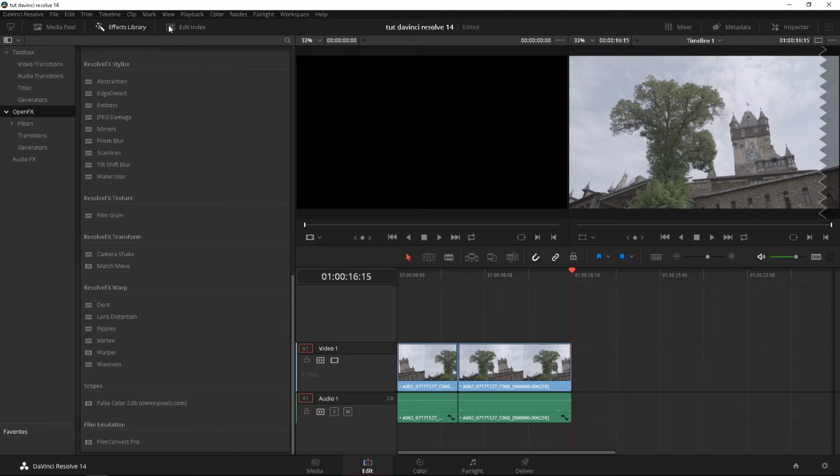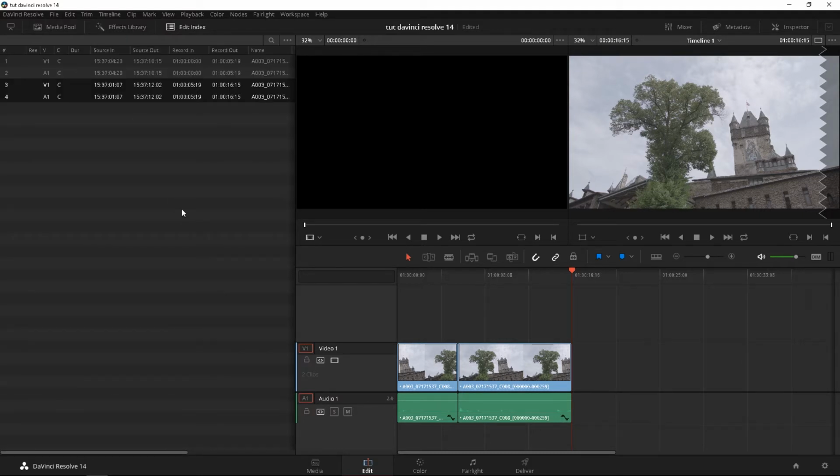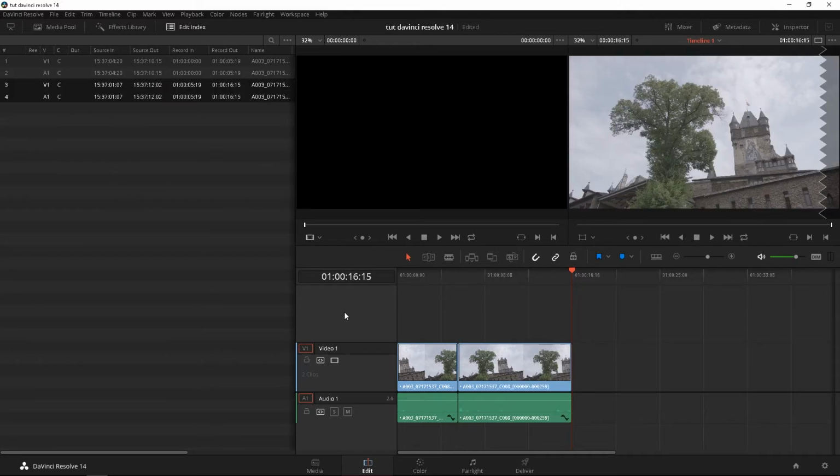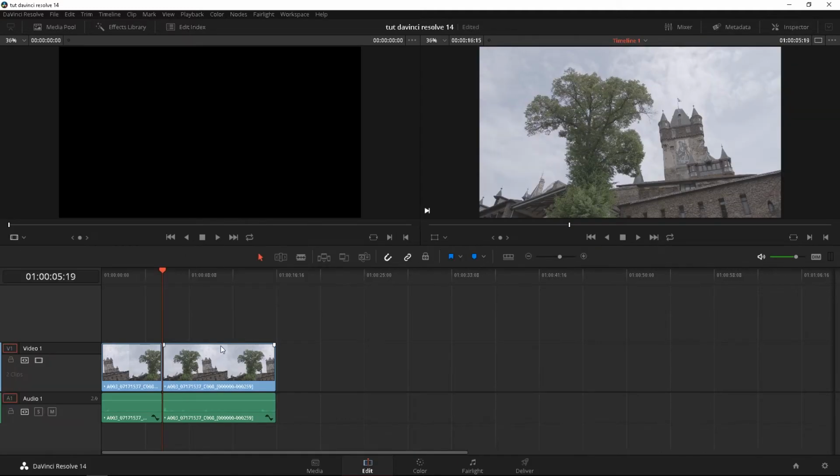So clicking on the edit index, let's go ahead and close effects library. So we're just doing it one at a time. Edit index is pretty much your history of what you're doing. So let's go ahead and click and delete this. You're gonna see that just got rid of steps pretty much. If you Control Z, it's gonna add that thing back. So it's nice to see. So if you're trying to find what you did somewhere, you can find it here, click on it, change it, delete or add it.